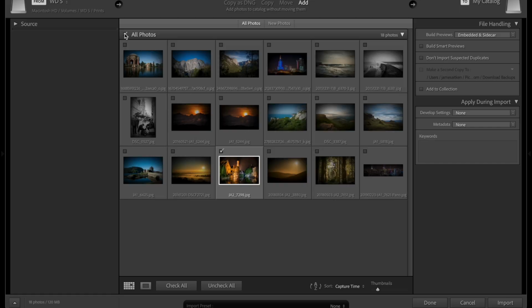Now you can select all of them or just select the one you want. So we're going to use this one. Again, if you don't know the basics of Lightroom, watch that video that I've added on the bottom, how to get started, how to load in and everything. But this one is about the removal tool, so let's import that, and in it goes to Lightroom.